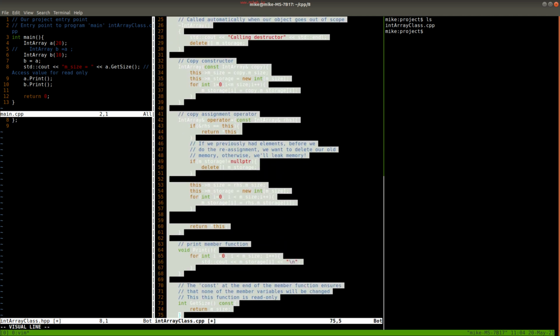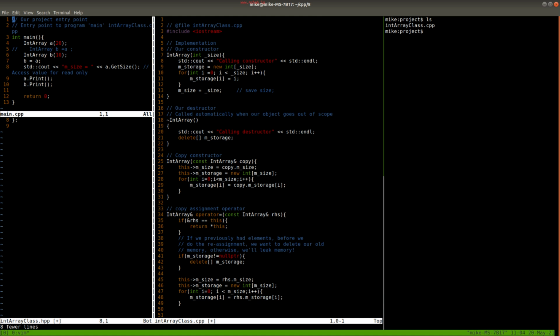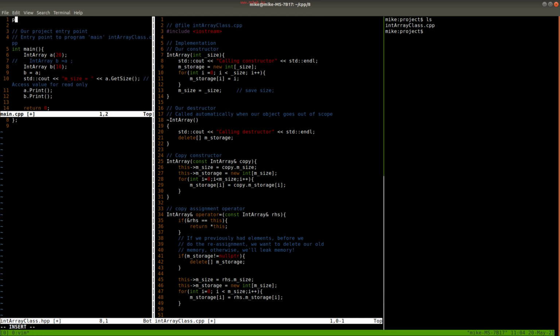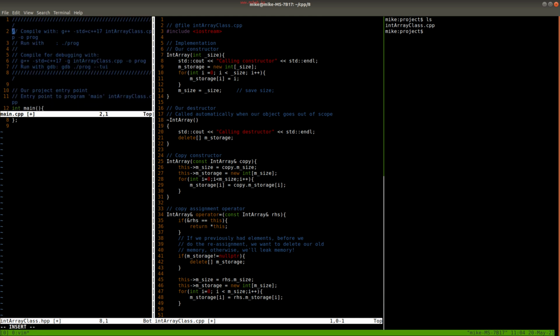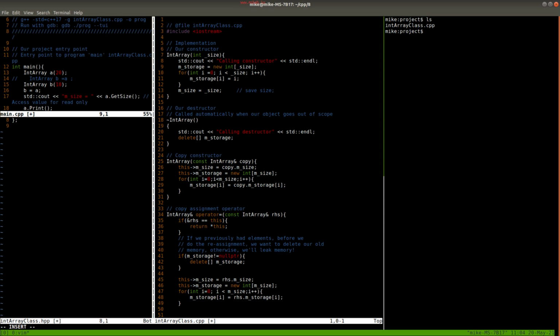Okay, so now we can see all the work we've done, all the code is here. And we'll move all this other setup stuff into the main. Okay, so now we can see that there. So here's our main file. It doesn't have too much to it so far.